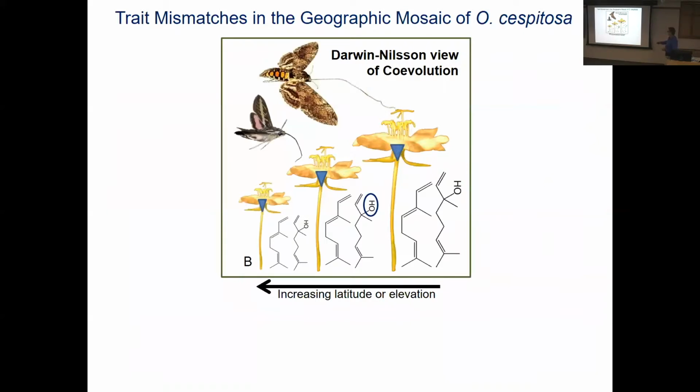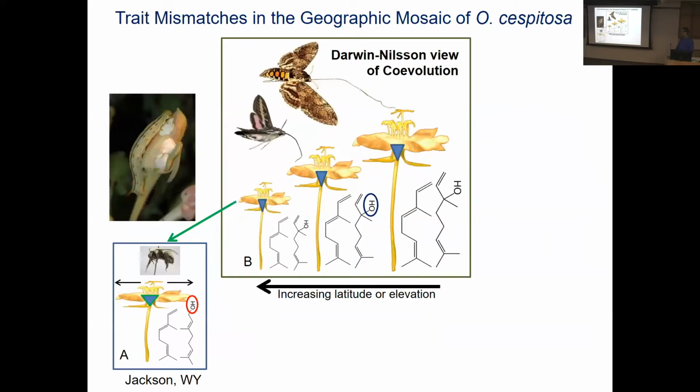You have the moths and their pollinators, and the relationship between tongue length and tube length might co-vary with latitude or altitude, but those are the sources of selective pressure, okay? And these should match each other in nature. And so this is almost like an isometric scaling, right? You scale up if you have a Manduca, you scale down if you have a Hyles in Idaho instead of Arizona, because it's too cold at night for these big guys. And here you're making osamine and linalool at various amounts that are proportional to the surface area of the flower. That would be great if it were true, but it's not.